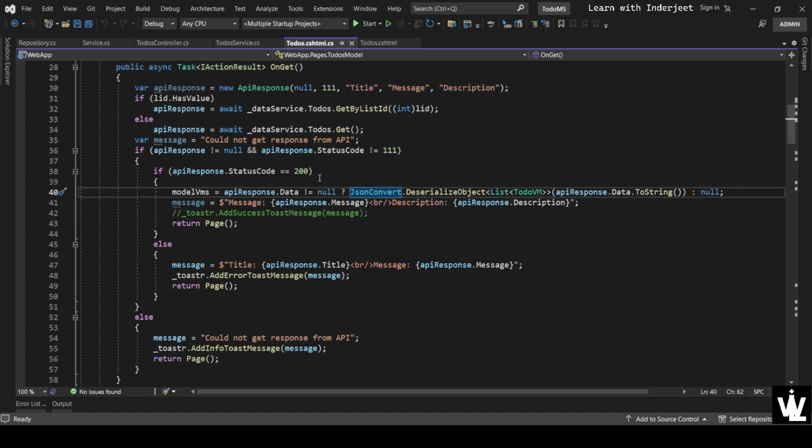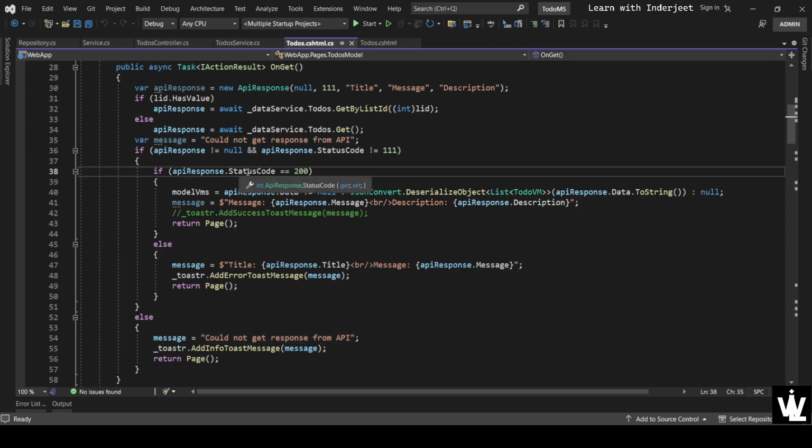Now, suppose we are in this comment and we press Ctrl Shift and closing square bracket, it will select the whole comment because it is enclosed in those quotes.